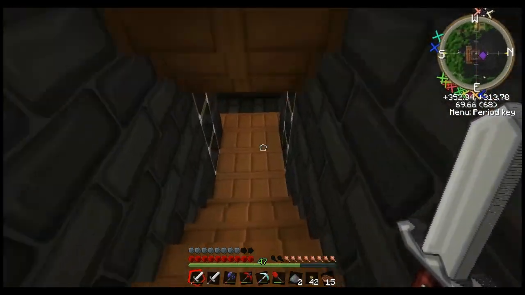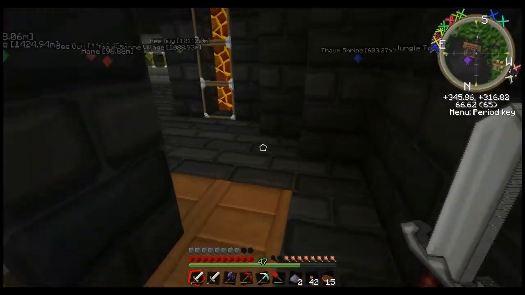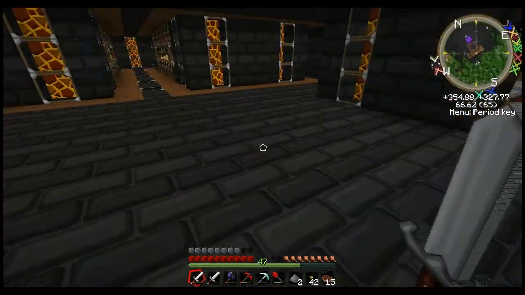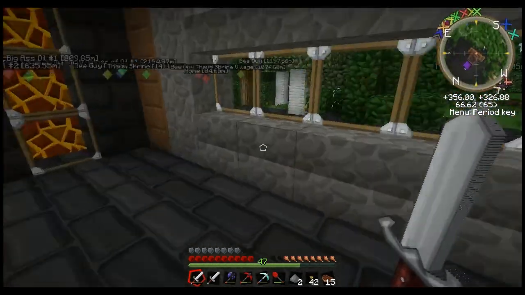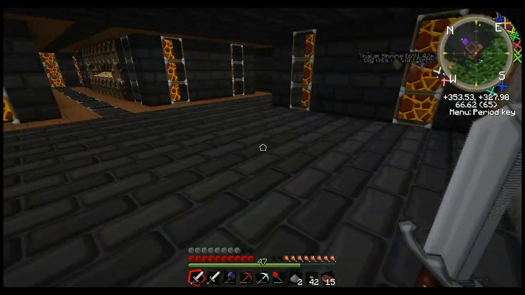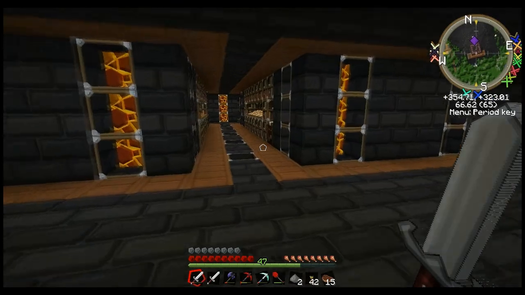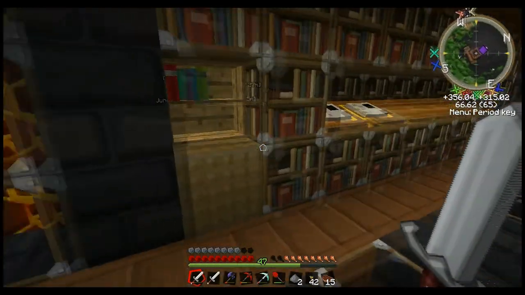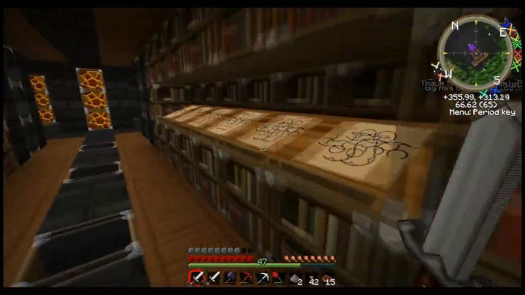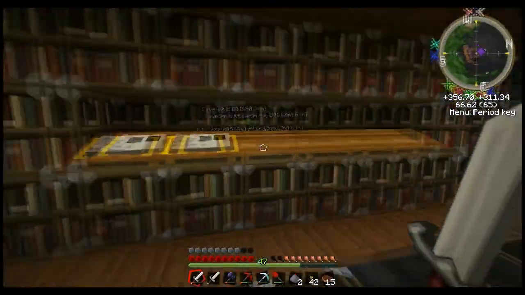Now, if we come downstairs and check out the... I think this is where some machines are going to go, over here in this area. Got a good view of the outside. It's nice and open. Over here, I've already moved my Mystcraft stuff. Got bookcases over here for my different books. Got all my Mystcraft stuff.